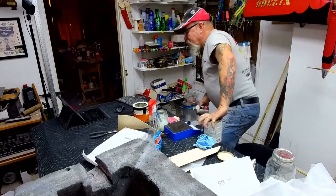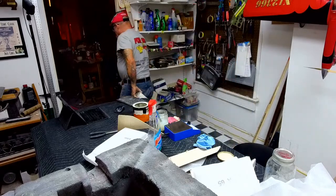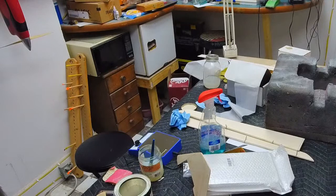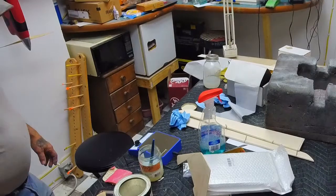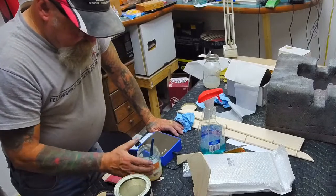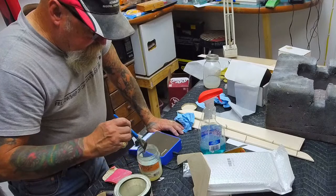I think they've changed the formula, so when you crack it now, it goes bad. So that's what a scam that is. I bought that at Sherwin-Williams. Yeah, still got the pill in it.